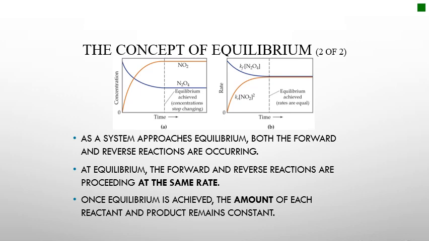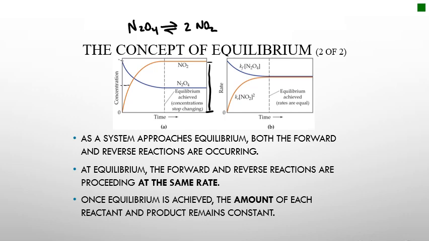When we look at this chemical reaction, we have N2O4 forming 2NO2. You'll notice that the change in the concentration for the N2O4 is about half of the concentration change for the NO2. And that bears out playing with our coefficients. So again, you have your concentration changing until at some point there's a constant concentration within the system that allows you to know that the equilibrium has been established.